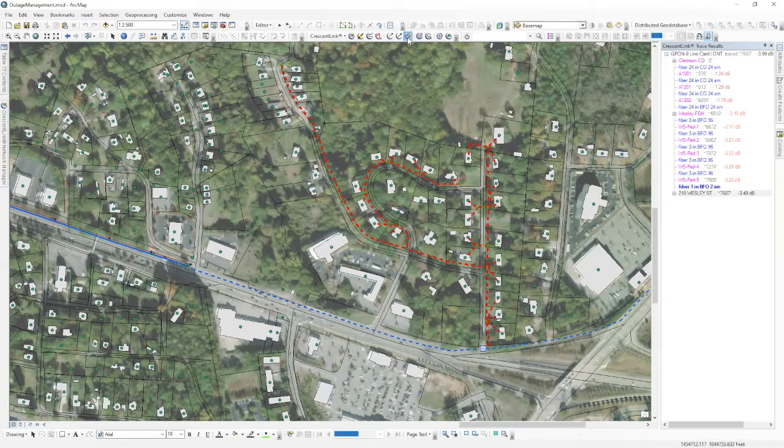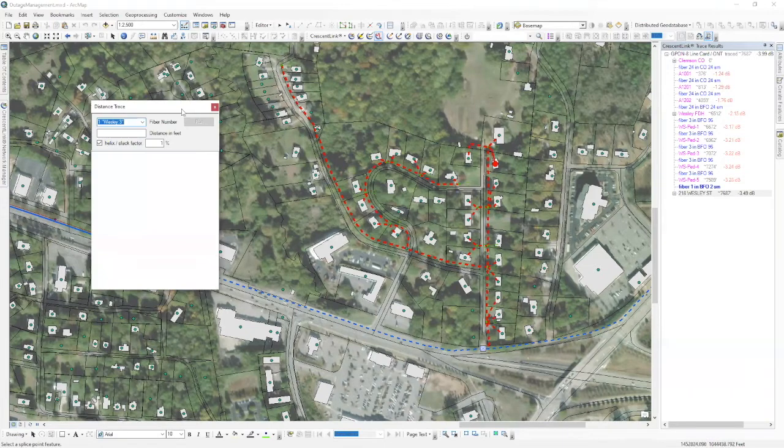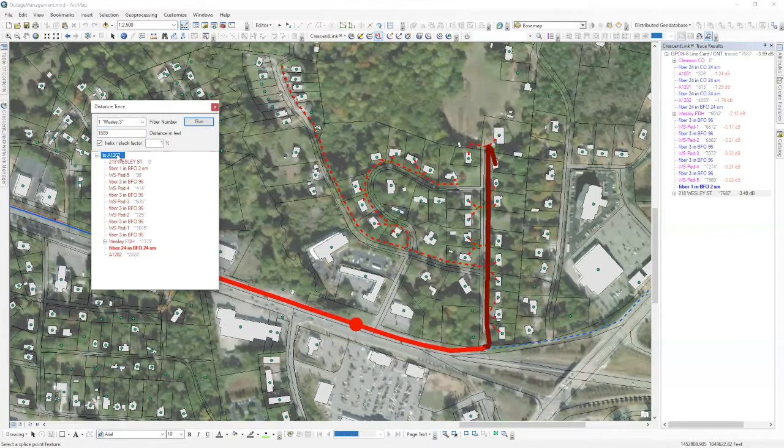So what I'm going to do is go to my distance trace tool, and then I'm going to click on the location. Again, that was over here at 218 Wesley. Then I'm going to click on the cable. And now I'm going to put in that information that was given to me by that tool. You can see I also have the ability to add a helix or a slack factor. That kind of allows me to make some micro adjustments here. And then I'm simply going to hit run. And so now I'm going to get these results that I can actually walk through, and it will highlight these individual pieces of cable, as you can see over here in the map.